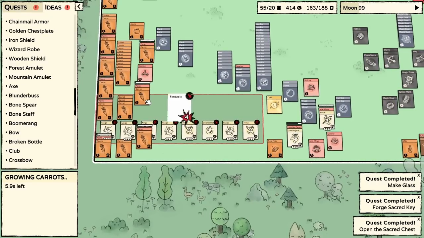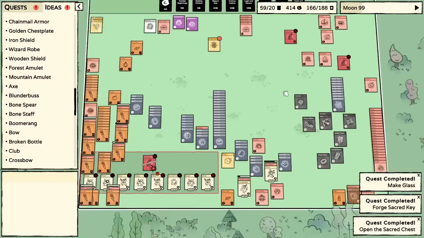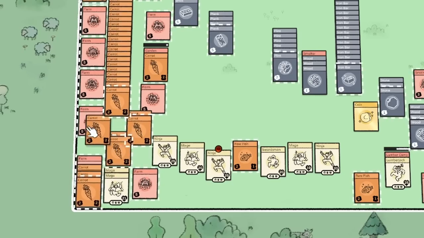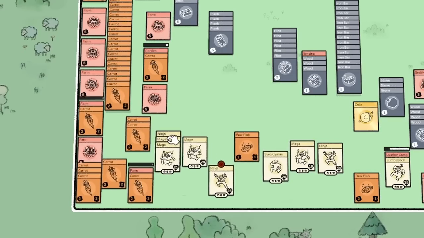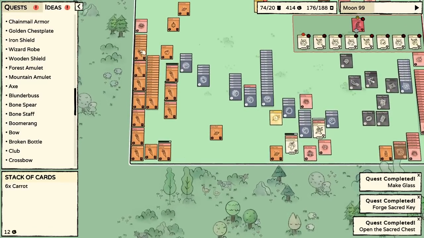It's my favorite thing I've done in this game. I don't know why, but I'm so excited about it. Do we get another fight after we, ooh, nice shot. After we kill all of these, stop it, carrots. I can't believe you've done this. We gotta eat tonight. We gotta eat some carrots.